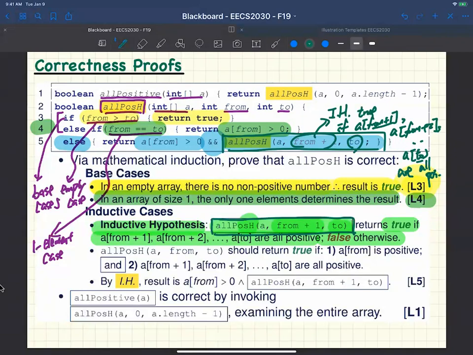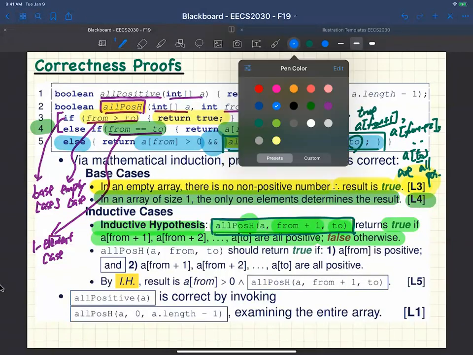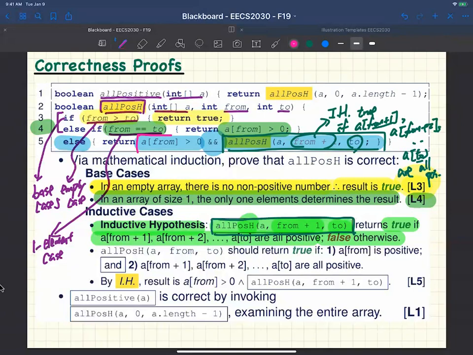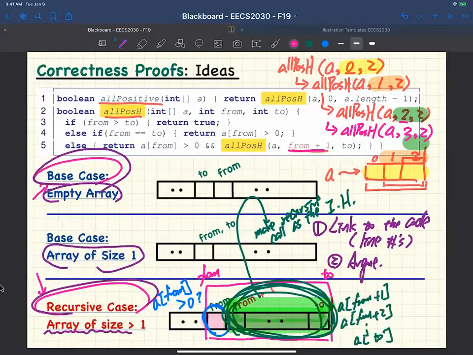And then you can see this part over here is trying to compare to see if a[from] is larger than 0. If I know whether or not this particular element a[from] is larger than 0, and if I also know whether the rest of the array, which is a[from+1] until a[to], is all positive, I can simply combine it using conjunction to see overall if it's all positive.